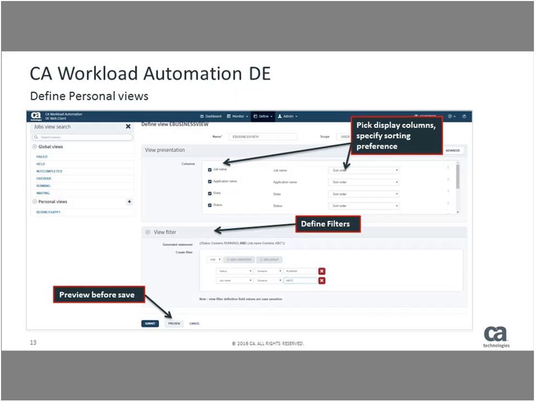So you can also create personal views. In addition to global views, you can also create personal views from the browser. You can specify the columns that you want to add, the fields that you want displayed. You can specify your sorting and display preferences. You can even preview how your view looks before you save. And after you do this, you go back to the dashboard, go to the My Watch List area, and then drag those views that you want to monitor on your dashboard from there.